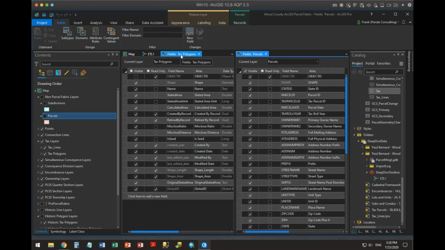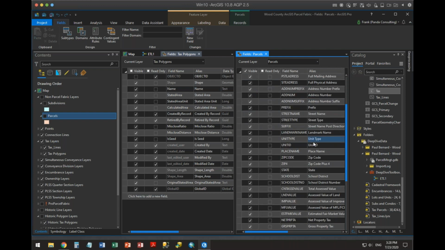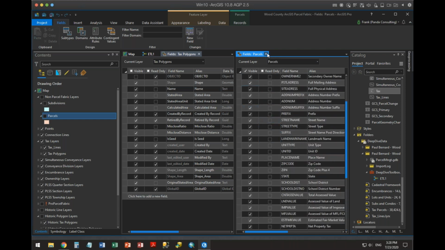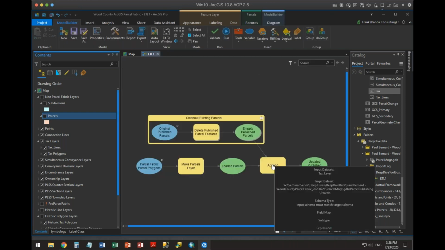So here's my Parcel Fabric polygons. Here is my publication. I got a whole lot in here, which means they're doing a join. By the way, this is a Wisconsin county. They are doing all sorts of street information and everything. With this one, I don't have that join data, so we're not going to be able to do that. But there is a difference in the schema that I have to be aware of when I load this.